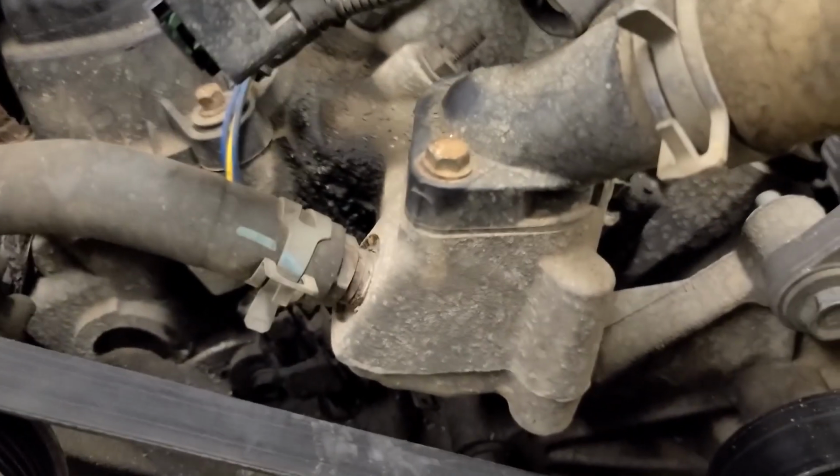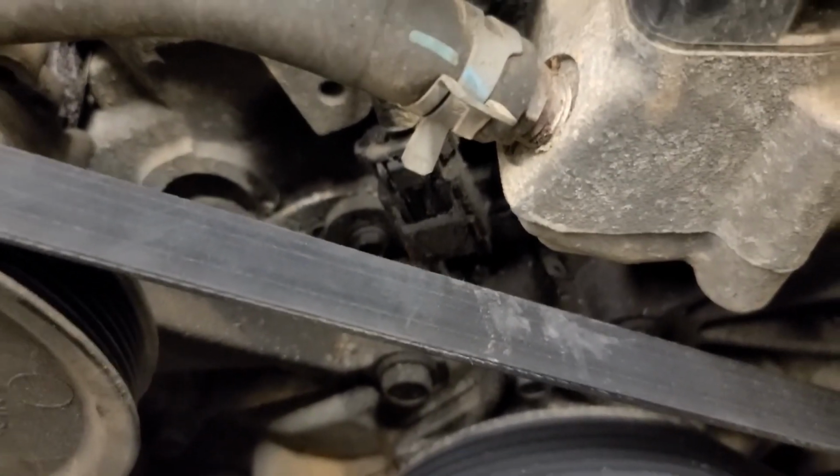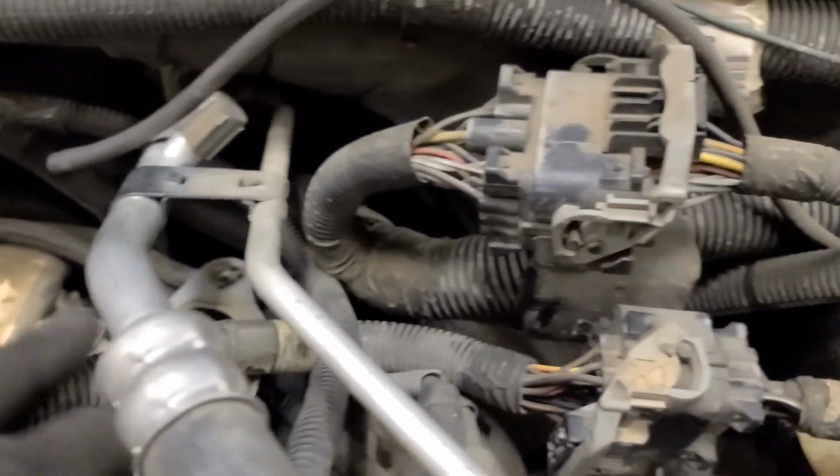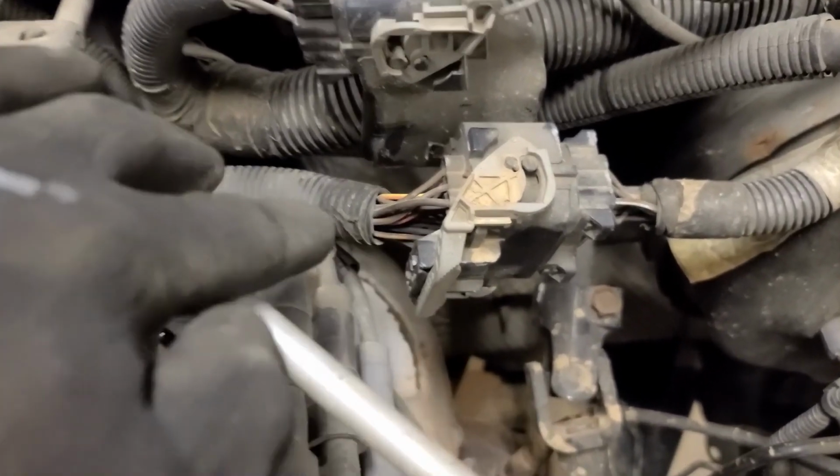So that's the last sensor right there, and then we should be able to get this wiring harness out of our way. Wiring harness totally disconnected. Good news is, if you want to really get it out of your way, this just runs right to here, so you can remove the entire thing and get it out of your way.